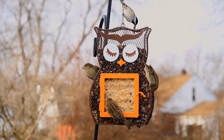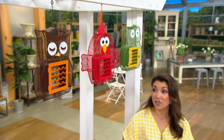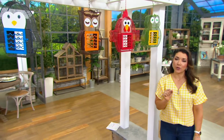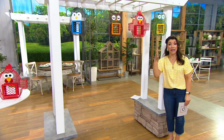Now, this is also great because we're giving our feathered friends a rich nutrient meal with a Suet cake, where you have that mixture of kind of rich nutrients, so the fatty foods that they also need and the seeds. So you're gonna choose which adorable, very whimsical bird feeder figurine that you love, designed flat so they could hang or even lay and hang against a wall, the side of the house.